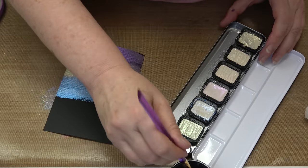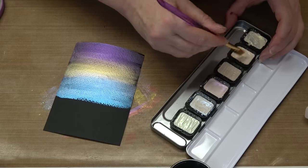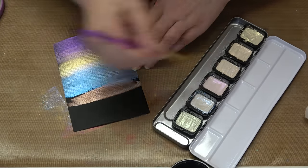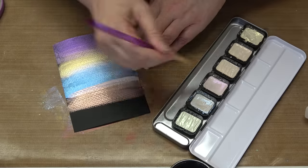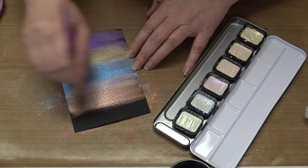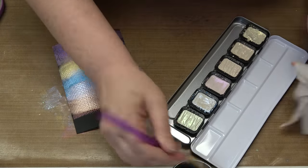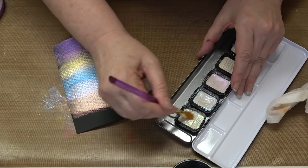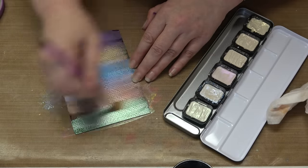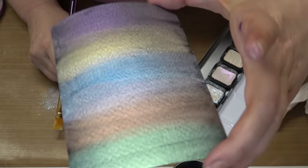Did I do this one? I should have kept track of the ones I did. And they just blend into each other. Yummy.